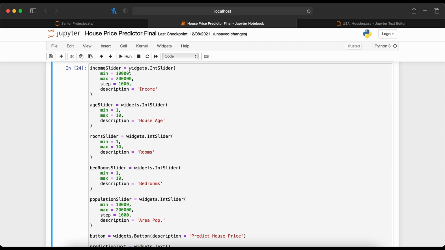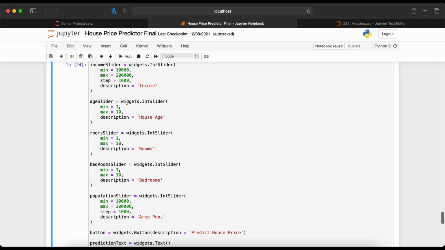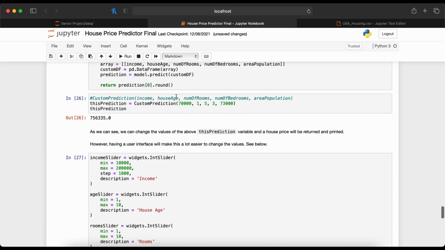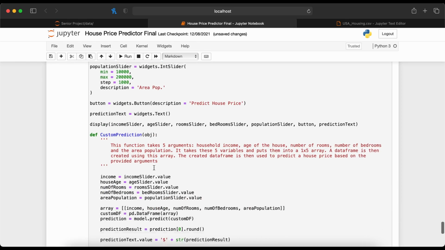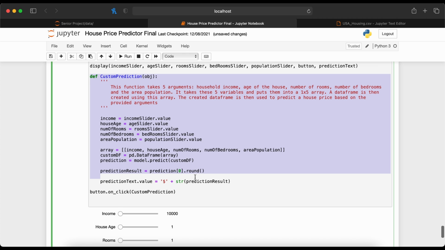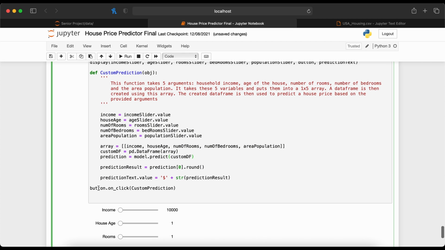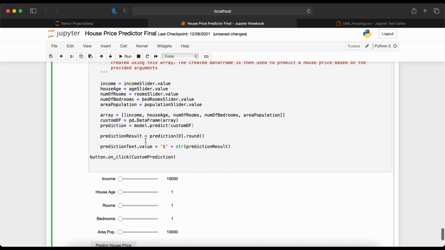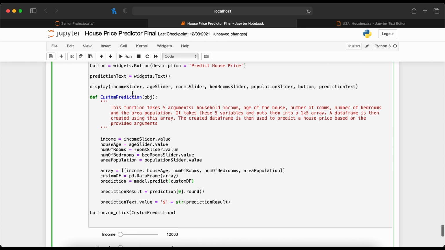It's better if we had some sort of graphical user interface, and that's what I created right here. We have these sliders that allow the user to set all the numbers and values for each of the variables. Again, we're using that same function that I explained earlier. We're taking the values of each of the sliders and putting them into the array, into the data frame, and then creating the prediction. When you click predict house, it spits out the predicted house price.